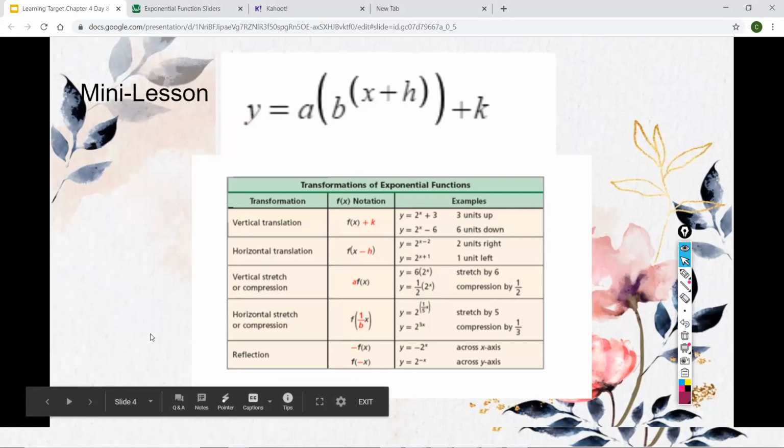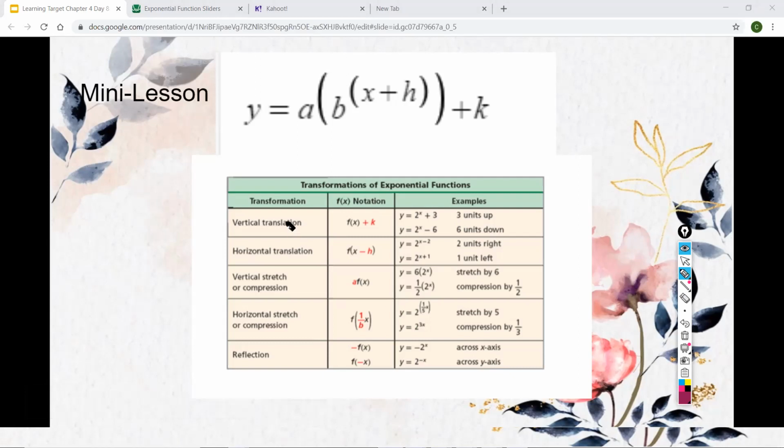All right, some things that you want to know that you have not found out from me yet. We have talked about vertical translation, right? Is that H or K? Vertical translation is K. So this is vertical. If you have not written it down, write it down. Vertical shift. If it's up, it's plus. If it's negative or subtraction, it's what? Down. Good. So that's vertical translation.